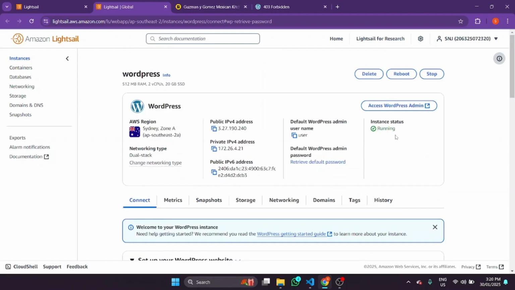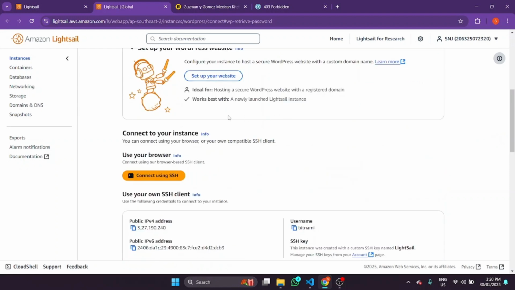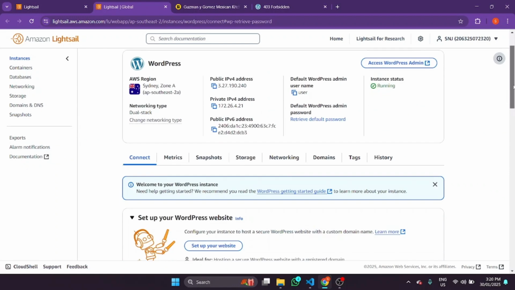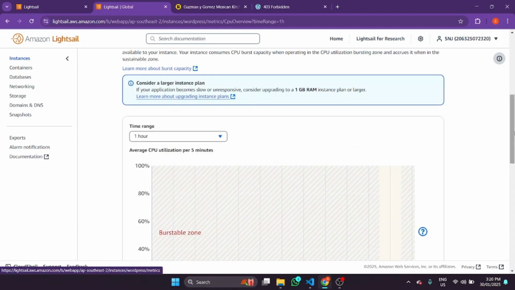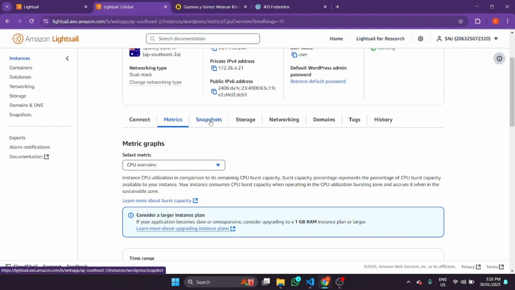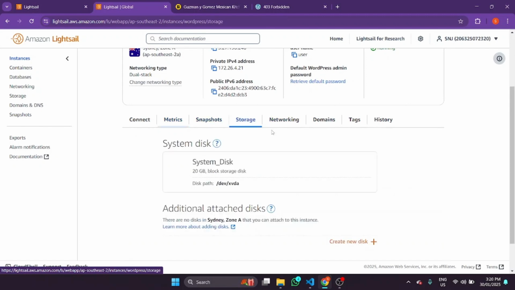If you don't want to just install WordPress, you could have installed PHP, and then I could have deployed my Laravel project, very similar to how I did before. Again, Amazon Lightsail provides you with a very clean interface to monitor your EC2 instance. It gives you snapshots and storage.